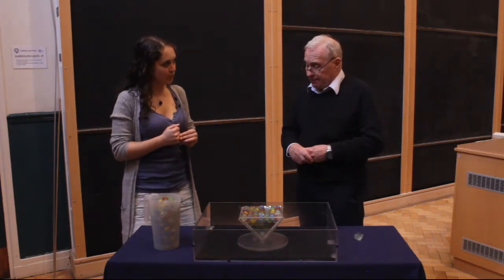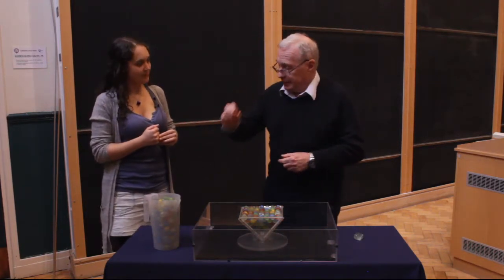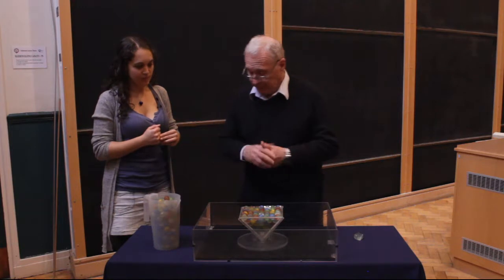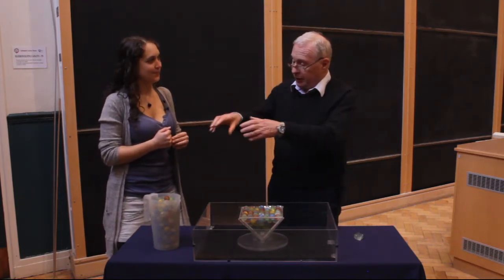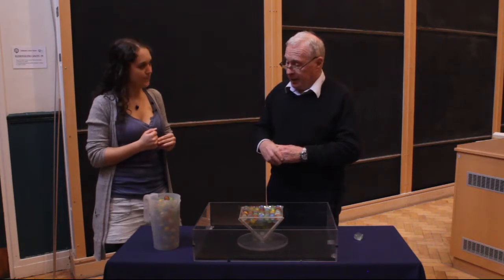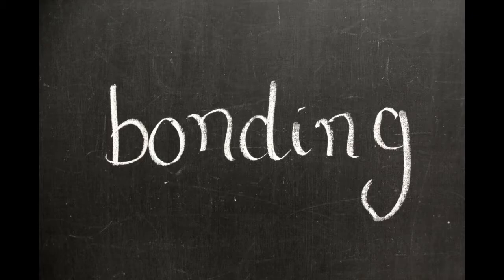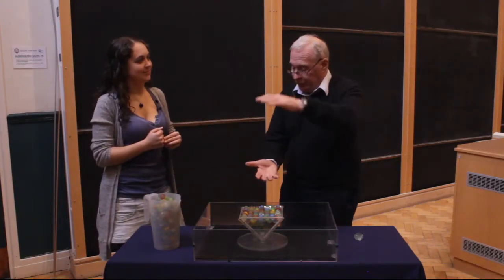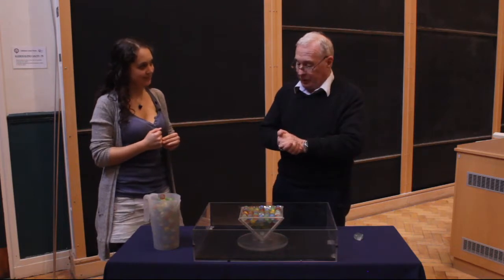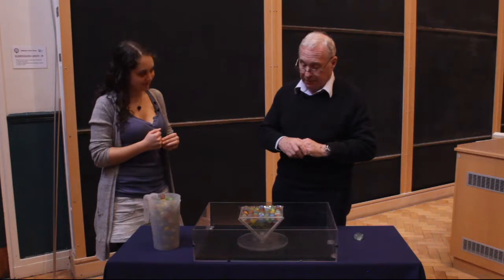To do that, we will use marbles like this to represent an atom or a molecule. And we're going to try and grow a crystal just using these atoms and molecules. Now, atoms want to stick together, we call it bonding. And marbles don't, of course, stick together, but we can use gravity to force the atoms and molecules to come together as if it were bonding. It's a similar kind of idea.